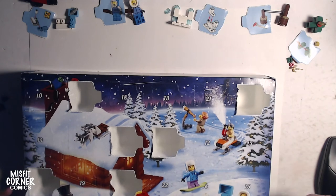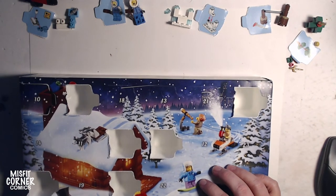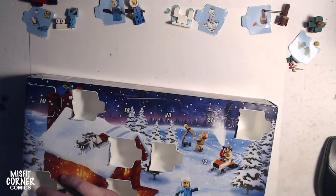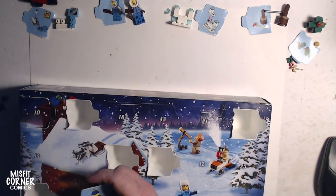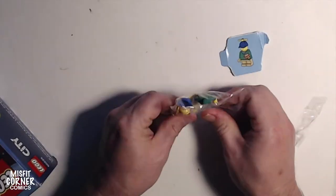Let's see, number seven. Where's seven at? Seven, down here in the corner. Oh, and it's another minifig. Cool, you know I like these for the minifigs. But this is the little boy. Let's put him together real quick.